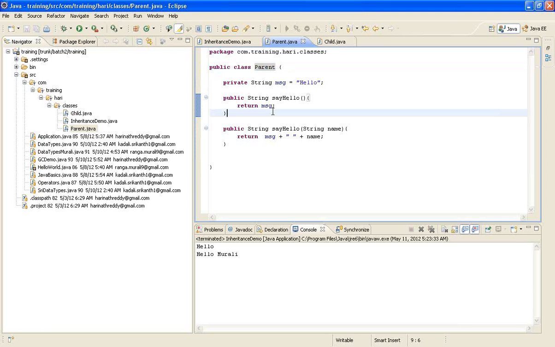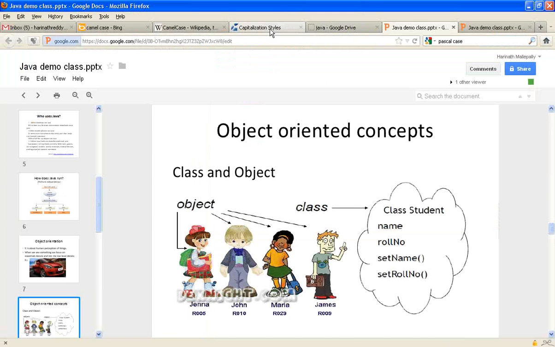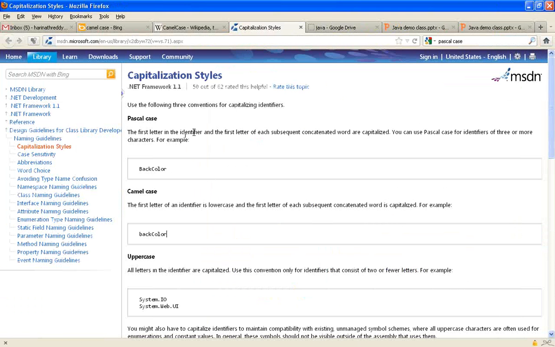And the other thing was that there is something called camel case, and the class names signature we discussed. There are two different cases when you are writing something. There is something called Pascal case, which is a name given to how you write your variable names.